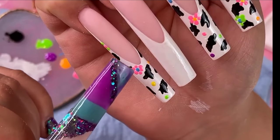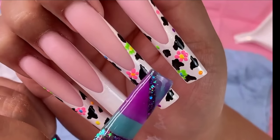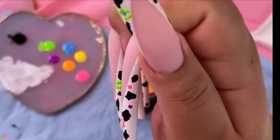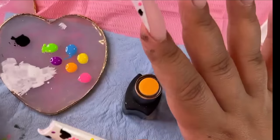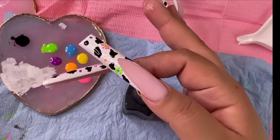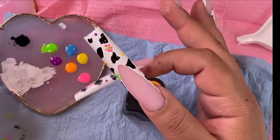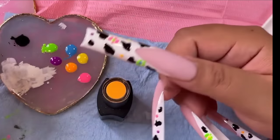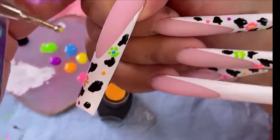So right here, I did 6. Right here, I did 3. Right here, I did 5. Right there, I did. That one, I don't know what happened to that one. But I'm not a perfectionist. Those little petals, as long as from far away they look like a flower, it's all good in the neighborhood. Obviously, when you're not on the camera, you could do them a little bit better, but I feel pressure here. Nah, just kidding. Let me try to do a nicer one.